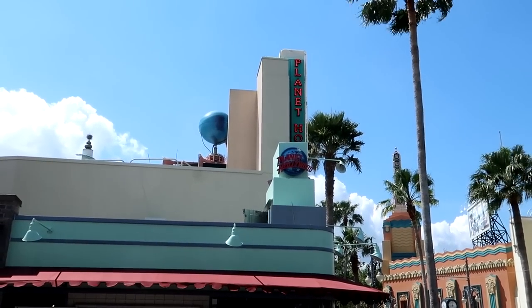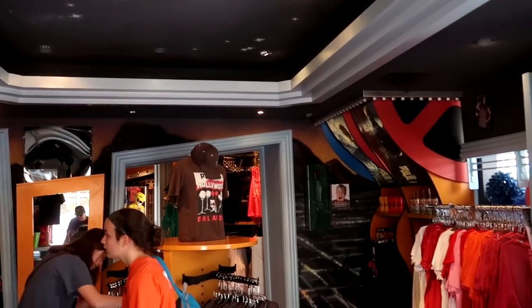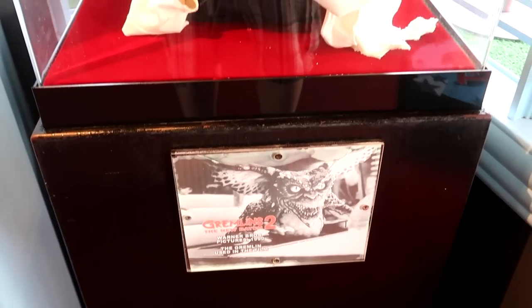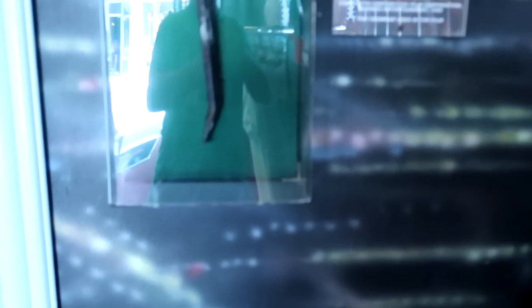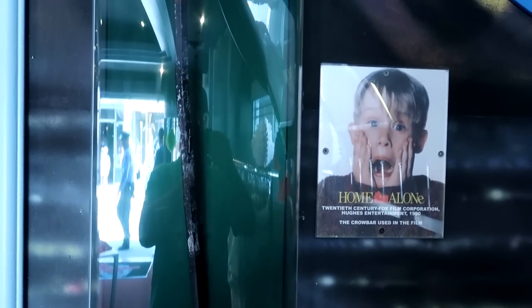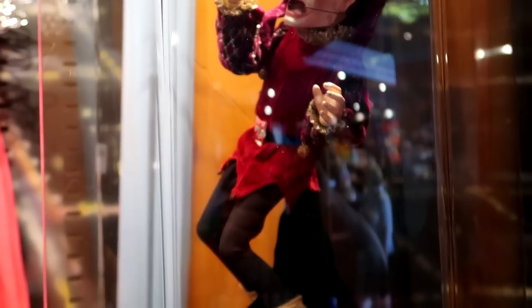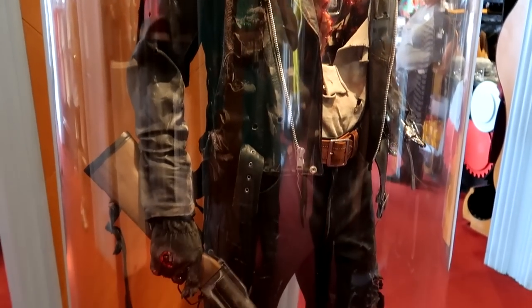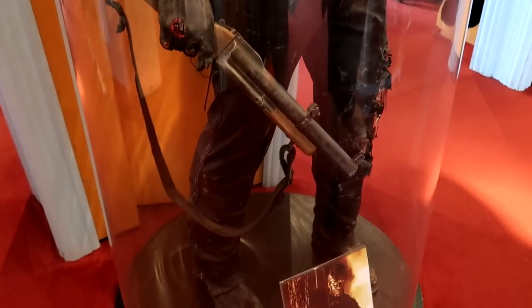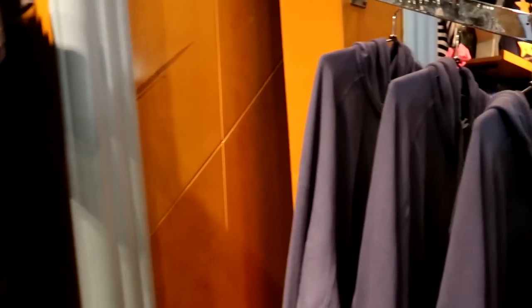So as we continue on the shop tour, we cross the street here to Planet Hollywood's shop. Jen, this store's cramped — look how low the ceiling is. What's cool about these shops is they have actual movie props. Here's a Gremlin from Gremlins 2. It's the crowbar from Home Alone — I love that movie. Creepy puppet from Puppet Master. It's Chester. It's Arnold — he's only a little bit taller than me. It's not life-sized. So in this store, it's basically all just Planet Hollywood merchandise, not really anything Disney themed.